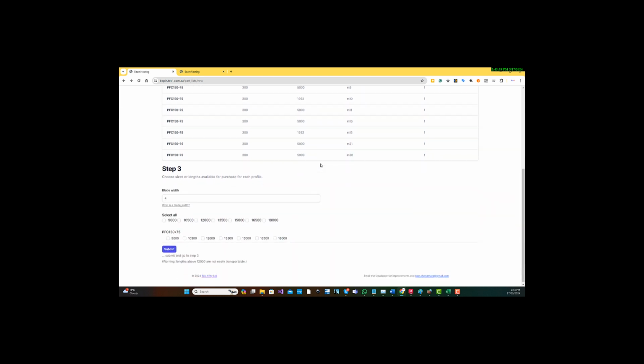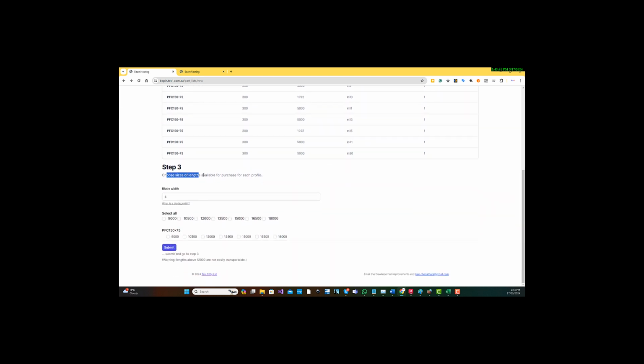There you go. Step number 3 is you have to choose the profiles and the lengths of profiles that are available for purchase. So if you go to One Steel or whoever your steel supplier is, I'm not saying One Steel, it's just an example. You have to choose what beams are available for this, what lengths are available for this profile.